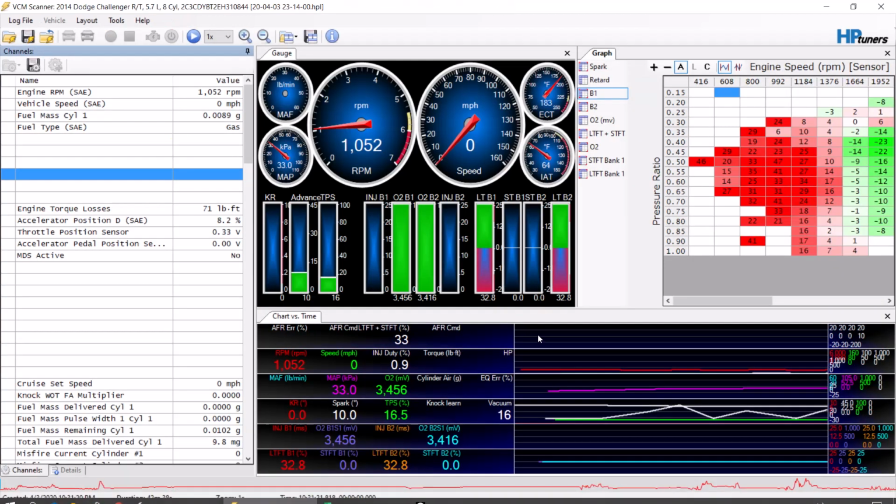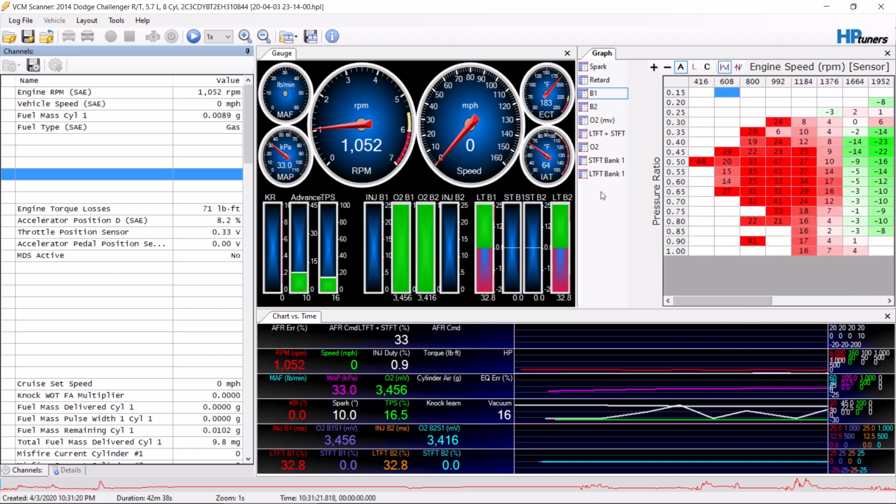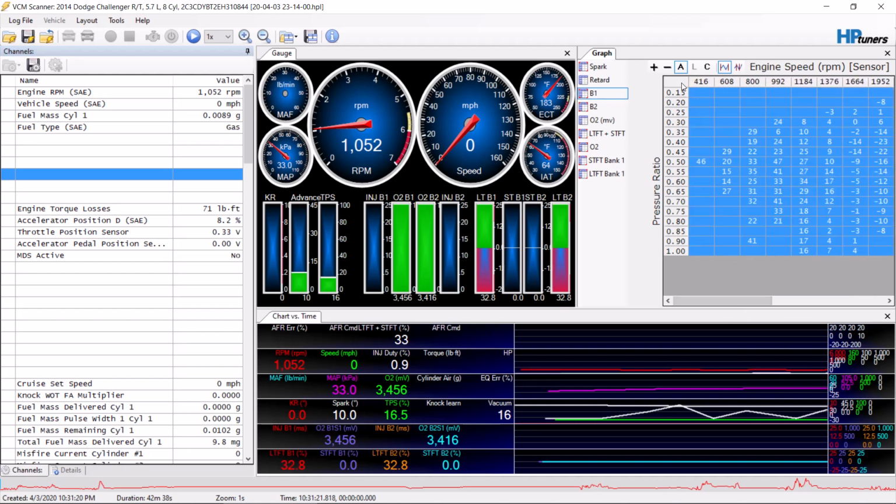Go back to the scanner. Like I said, you're going to want to drive around. You're going to want to do hard pulls and light pulls, all under 50% throttle and all under 4,000 RPMs. Once you're satisfied that you have a decent amount of population on your chart, you are going to want to stop. You can turn the vehicle off, right click here, and copy all of this data.